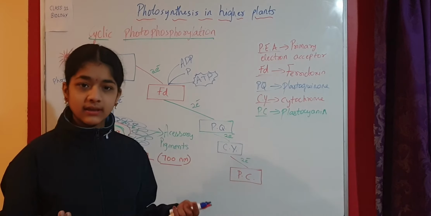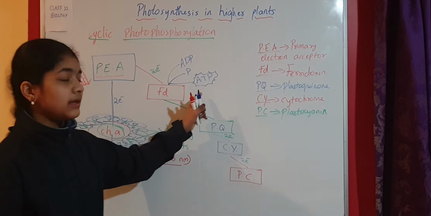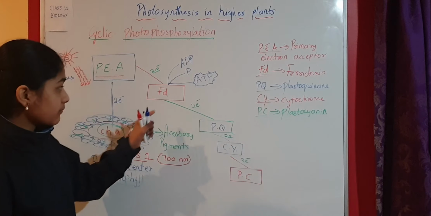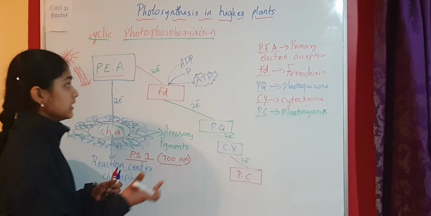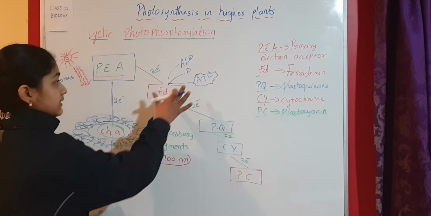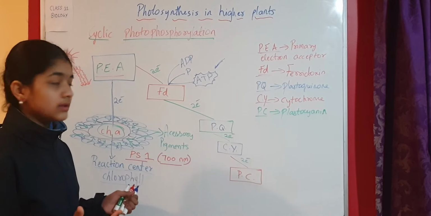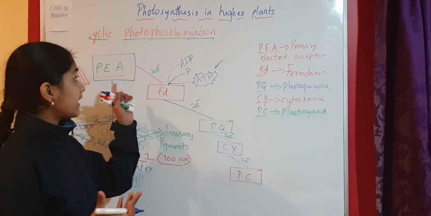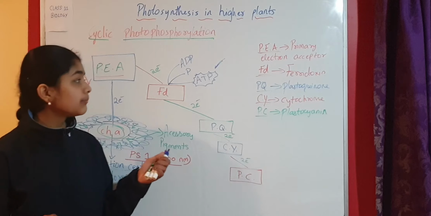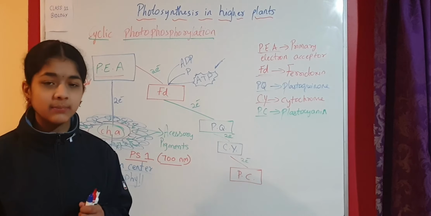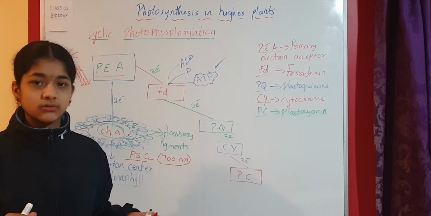And this is a primary carrier for energy through living systems. So ATP is the energy currency of the cell, and plants use ATP to produce energy. ADP is combined with an inorganic phosphate molecule to form ATP, and this is the main thing that we require in light reaction. In non-cyclic photophosphorylation, which we looked at in the previous video, ATP is synthesized and NADPH is synthesized. Here just ATP is synthesized, there is no NADPH synthesized.